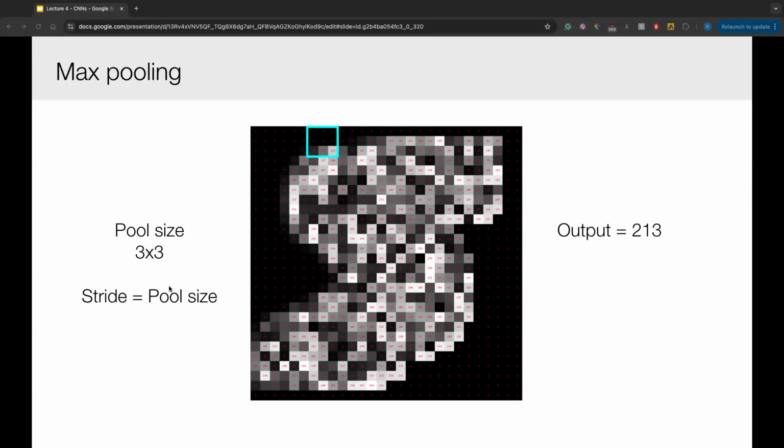So we keep finding the maximum values from these large portions of the image. In this case, 213. Oh, by the way, we also truncate. You see the sliver doesn't properly line up. We just skip that, we just ignore it. The assumption is that this is padding or something like that.